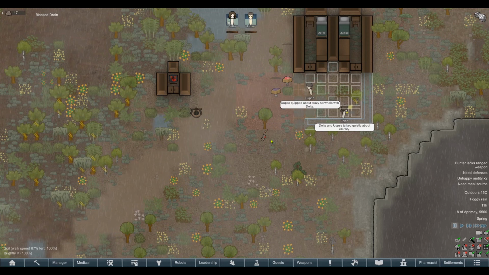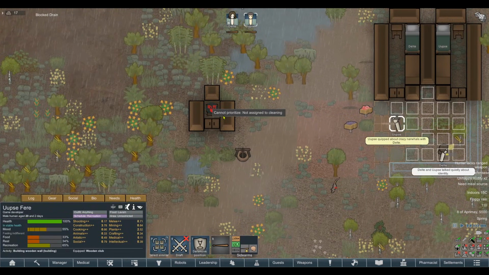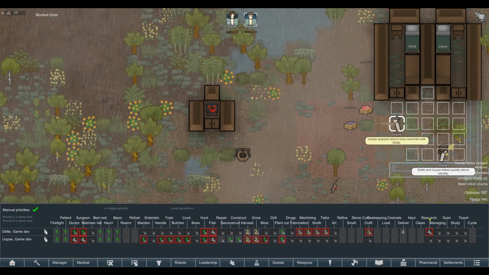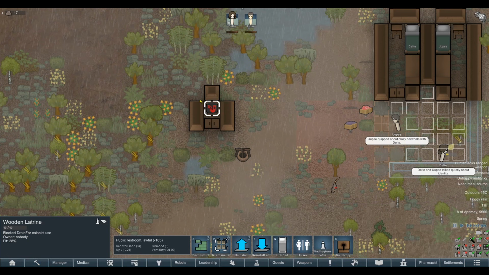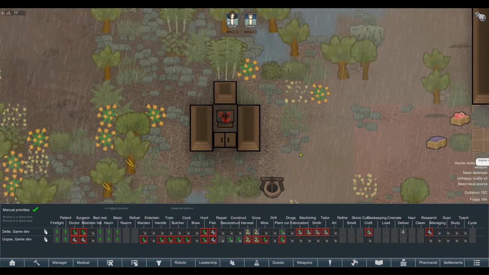Blocked drain? You've used it once and you've blocked it, you madman. Right. You can go and... Not assigned to cleaning. Right. Okay. Incredible. What do you mean blocked drain? It's a latrine. How do you block a latrine? Look at the size of the hole on that. Are you telling me my man's blocked the entire latrine up?